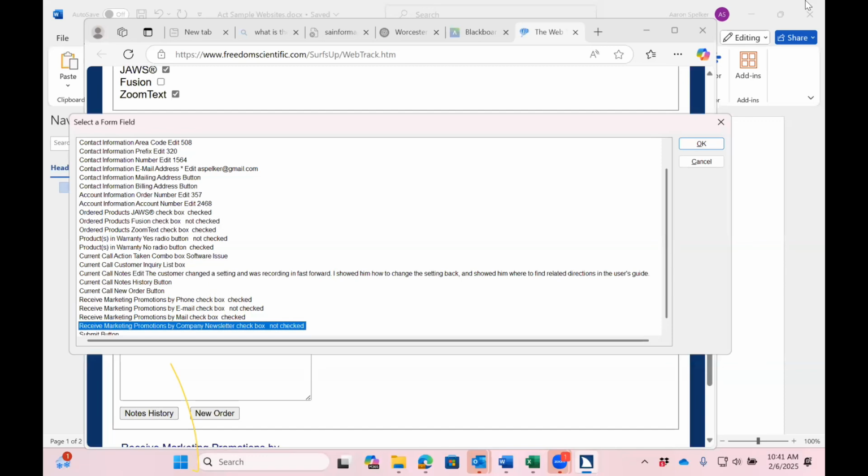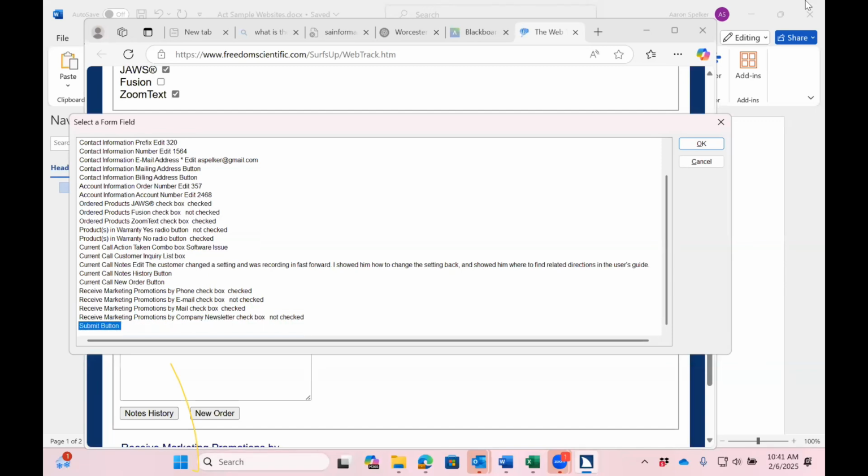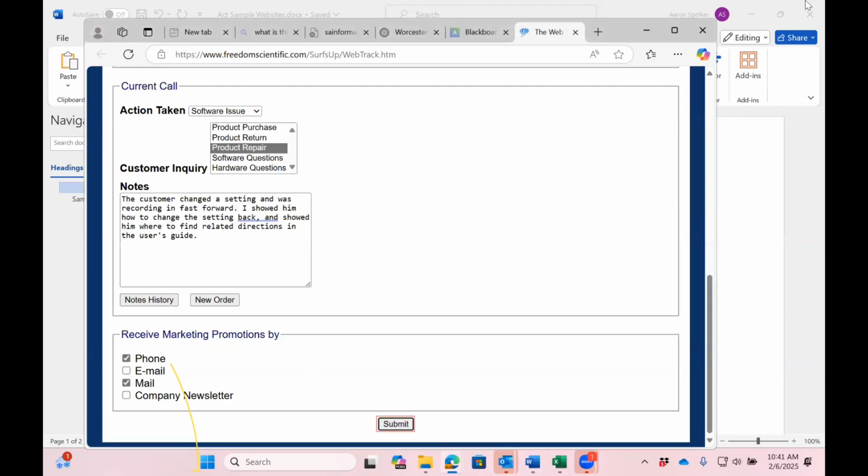25 of 26. And then 26 of 26 is our submit button. Submit button. 26 of 26. Now that I reviewed the whole thing and fixed any problems that I saw, I can press enter on the submit button to jump to the web page to where the button is. So I'm going to press enter. Enter. Submit button. To activate, press enter. Submit button. So that just moved me to the submit button.